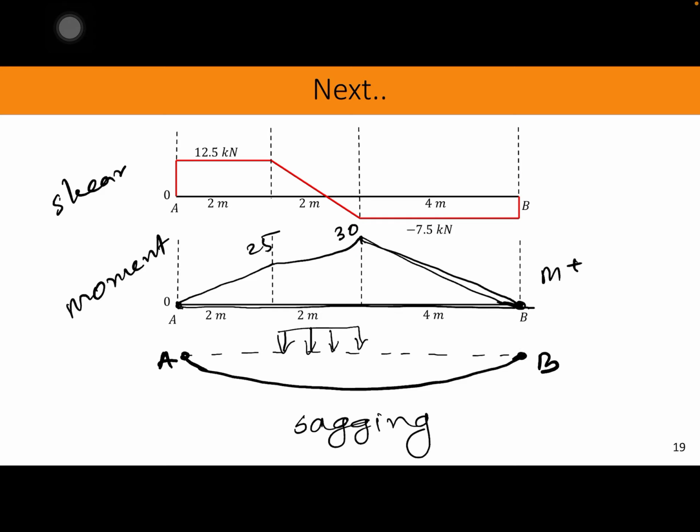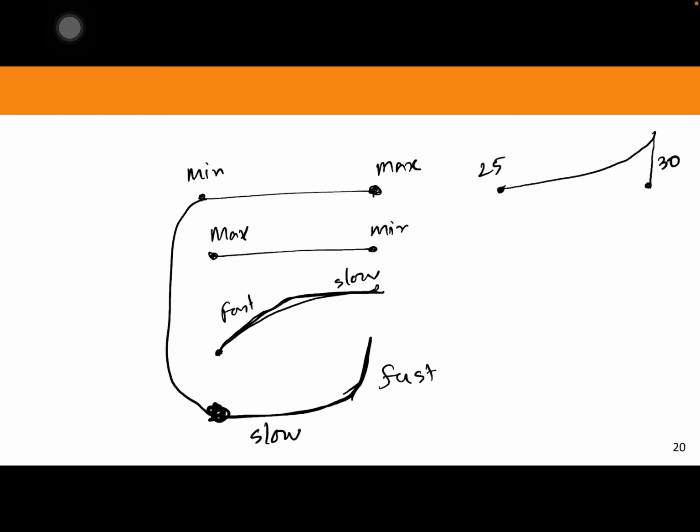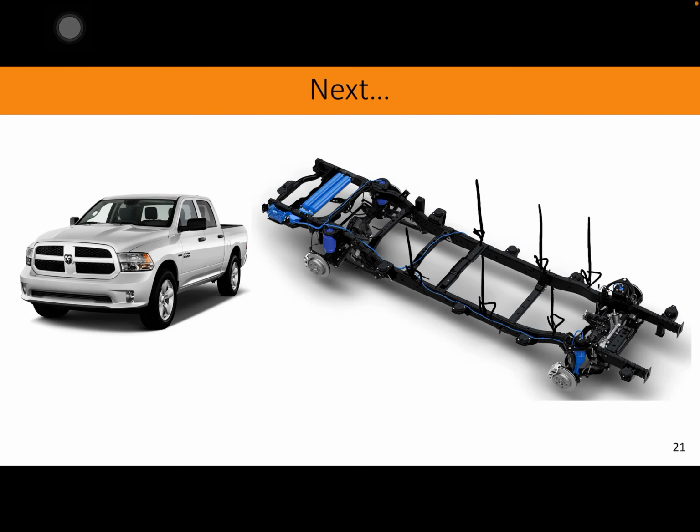So yes, if you take a look at the shear force diagram and moment diagram, you do see that there is no negative moment, all the moments are positive. Yes, it is creating the sagging effect on that beam. So this is the importance of the shear force and bending moment diagram. If we have an applied load on this structural element, it will try to bend like this due to that load.